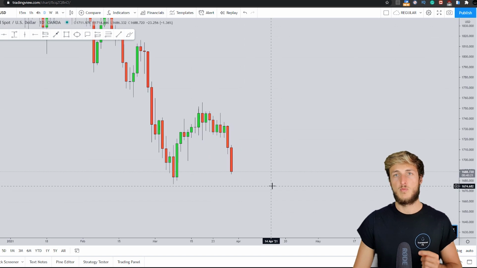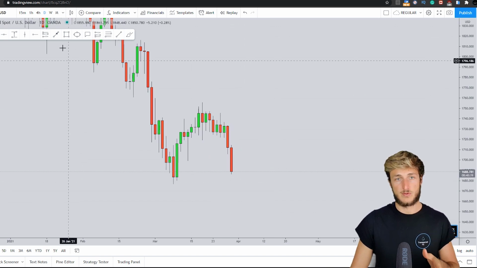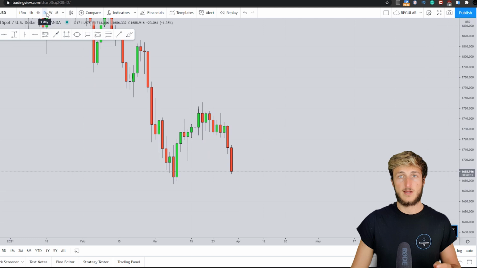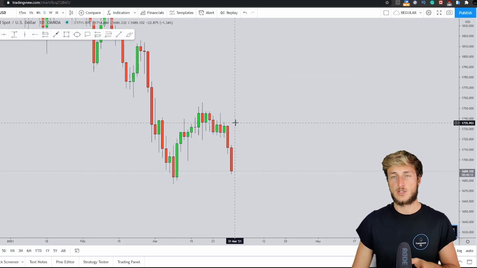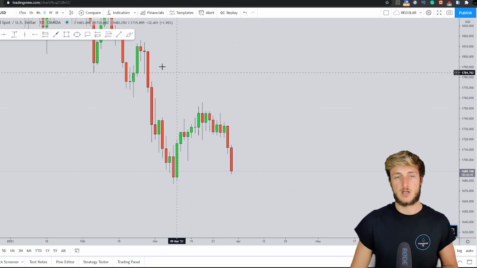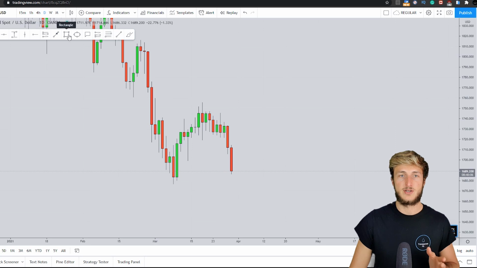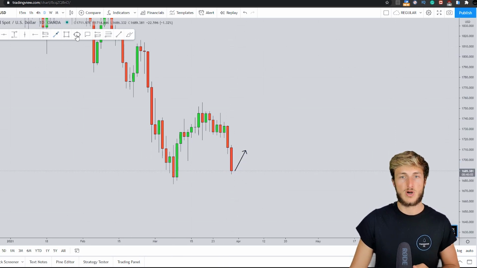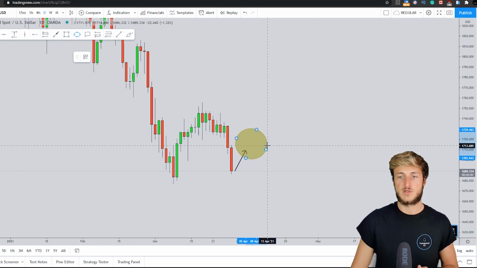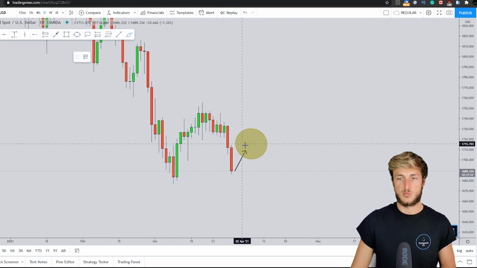Now, as usual, we will be reactive and not predictive. The monthly, weekly, and daily timeframes combined with the COT data are the best timeframes for the directional aspect of the market. But when it comes to confirmations and entries, the best timeframes are the 4-hour and the other intraday timeframes. So with students, what we will be doing is monitoring price action from a 4-hour perspective and lower during this move to the upside.